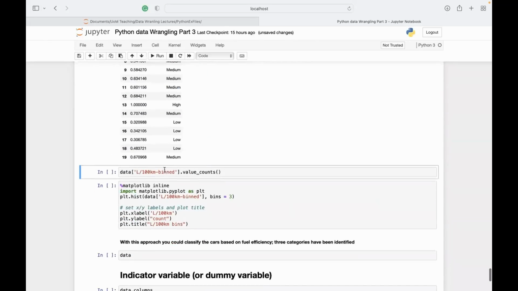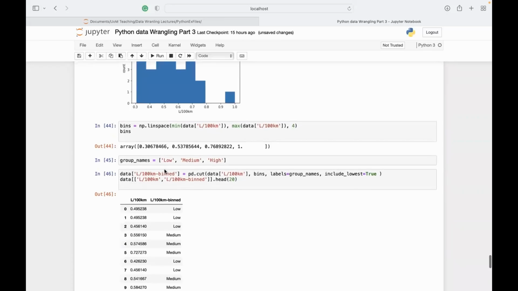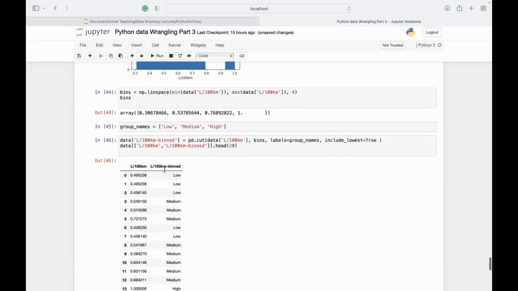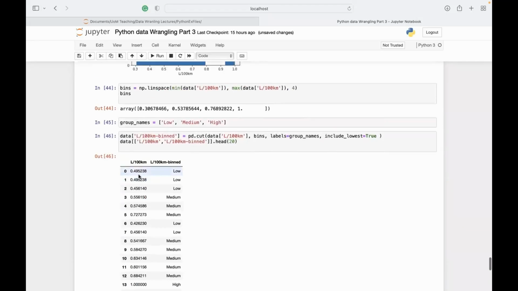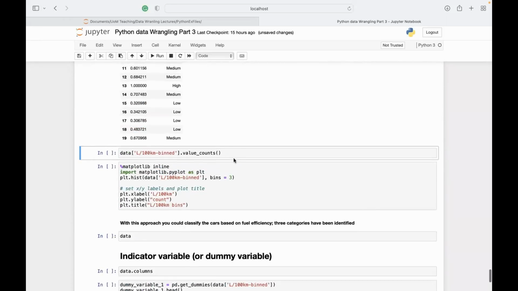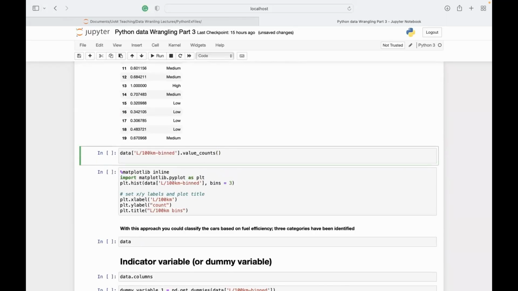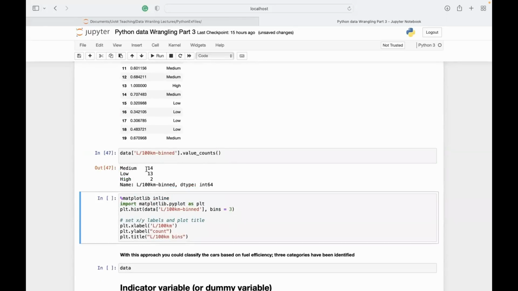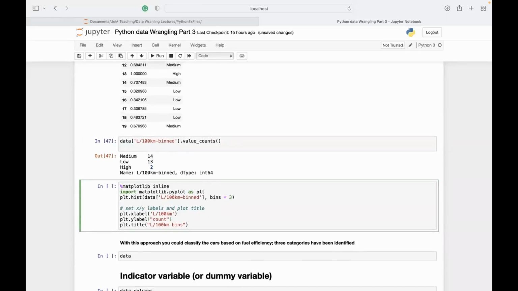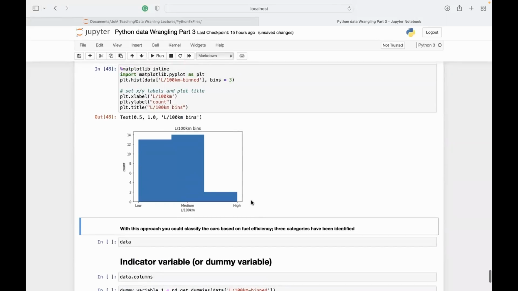So basically I did a kind of data processing. Now I'm doing the analysis part. You can see that I've converted the values into classes like low, medium, and high. When we take these bin values and get the count, you can see how many vehicles are in the medium class, how many in the low class, and how many in the high demand class, like high use of fuel. And then you can get a very nice histogram out of it for the analysis.